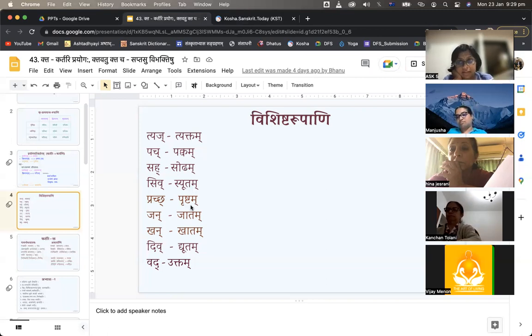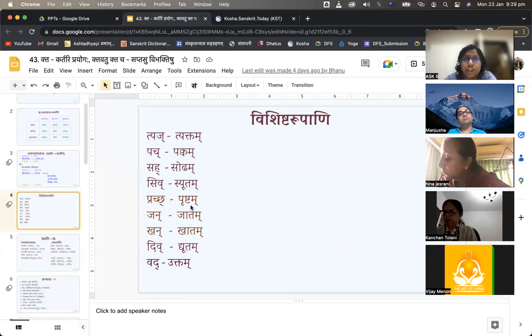That is a Sakarmaka Dhatu, so that cannot be used in Kartarikta. Jan Dhatu, is it Akarmaka or Sakarmaka? To be born. When someone is born, is there a Karma Padam? No, it is an Akarmaka Dhatu. That is why you can say Dilipaha Vriddha Sanjataha. Otherwise, that would be wrong. Jan Dhatu also comes in that list, but over here, it is Akarmaka. Okay. So that is fine.